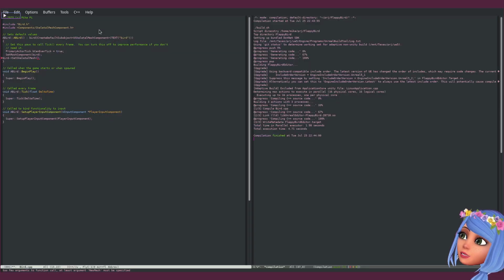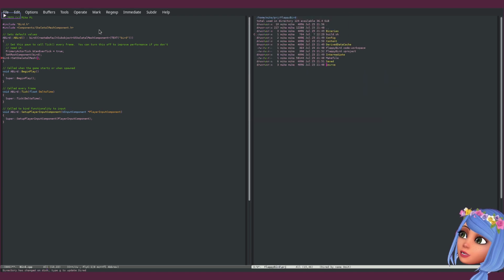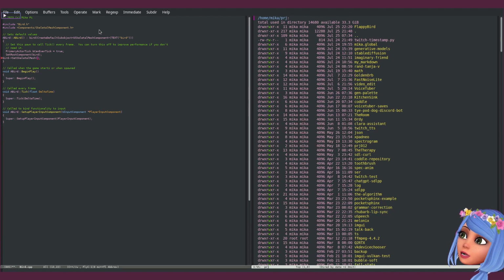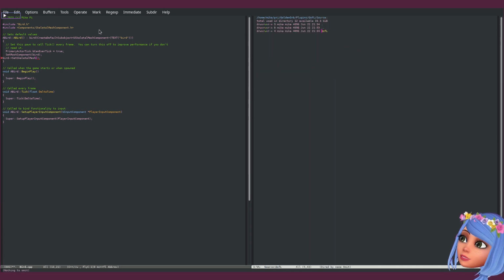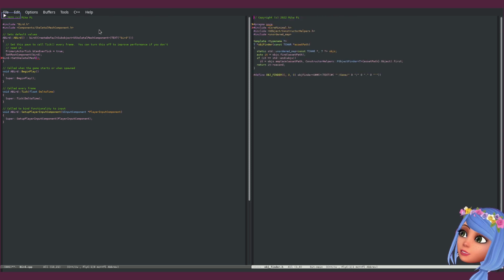Set skeletal mesh. And this is where my plugin quality of life becomes handy, because with my quality of life plugin, it's very easy to add assets here, and it's a little bit harder without plugin. So I'm going to look up implementation of my plugin, and it's called Option Finder.